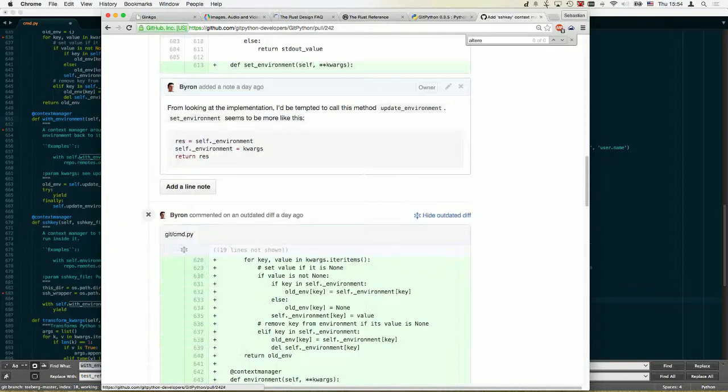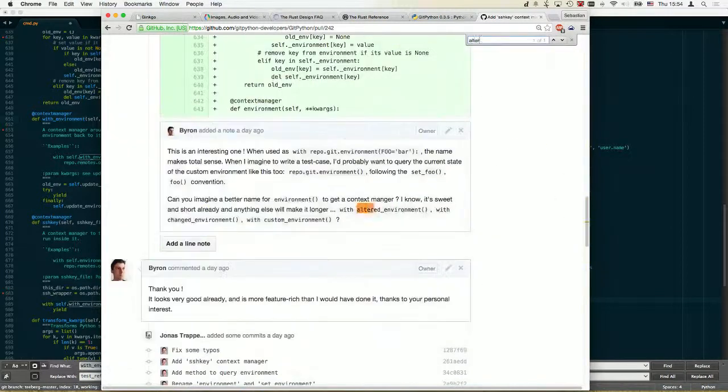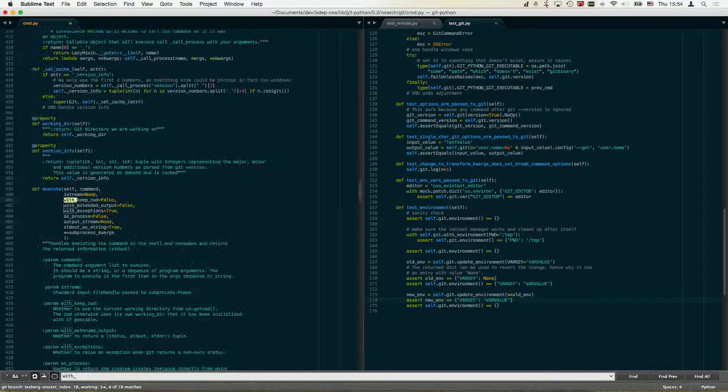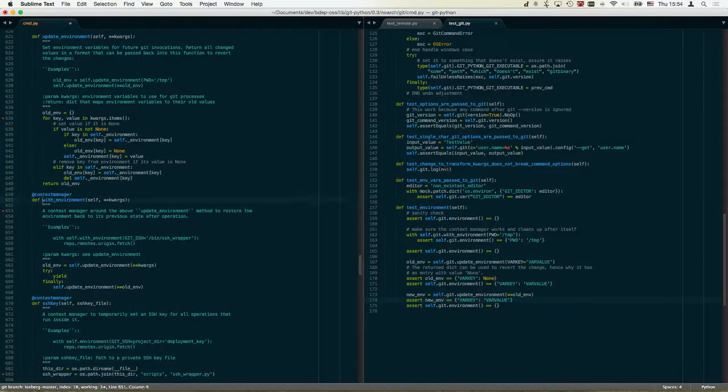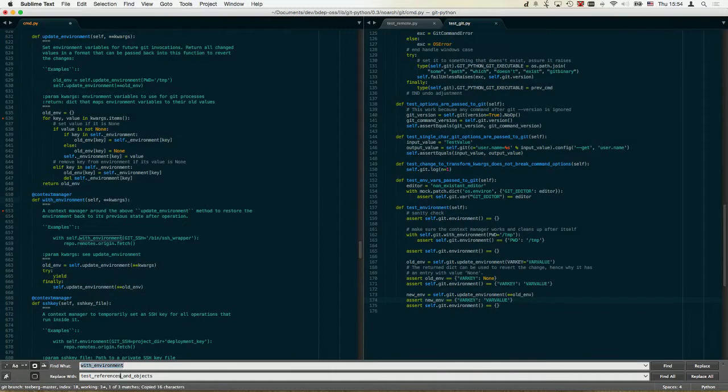Isn't GitHub awesome? Yeah, altered, changed, custom with custom environment. Maybe. I mean, it doesn't really matter in the whole scheme of things. So, custom or altered? Custom, it's easier to write, I guess.